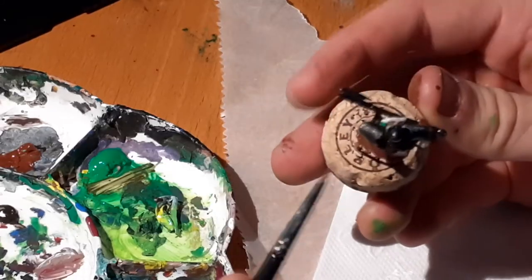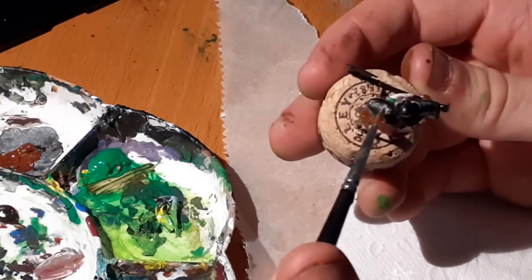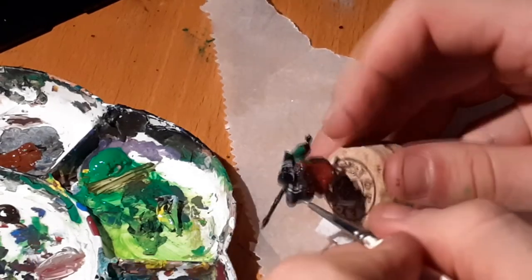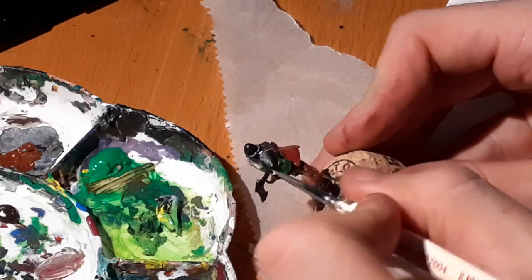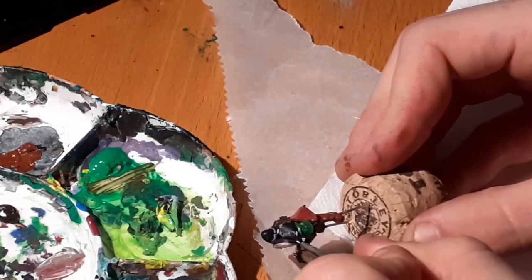Once all the paint was just about dried up, I started adding highlighted areas to the armor parts, the pauldron and the helmet. First a couple of spots of white and then I dry brushed them with white also. Then I made a white outline around the edges of the pauldrons and the helmet to make them stand out a bit more.